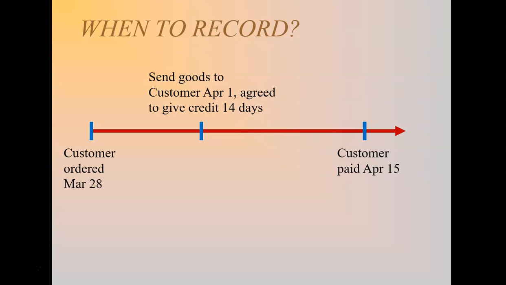So when do we actually record the sales? According to the accrual-based concept, you shouldn't record when the customer paid, meaning when you have received the money, because accrual-based says you must record when the transaction occurs. That is on the 1st of April. You need to record the sales, that is the revenue, on the 1st of April, because that is actually when the transaction occurs. You cannot record the sales when the customer orders, because there is a possibility that the customer cancels the order. So you shouldn't record on that particular day, because the sales transaction is assumed not to have occurred yet.